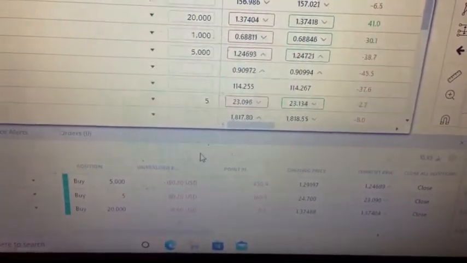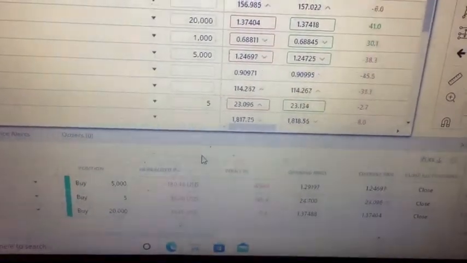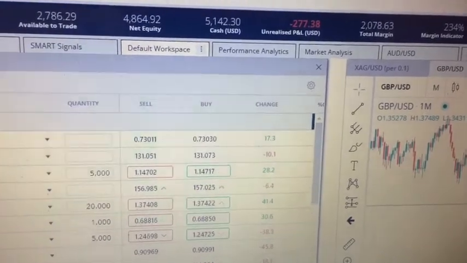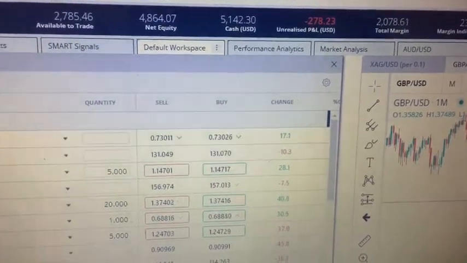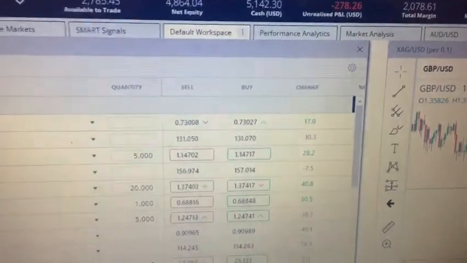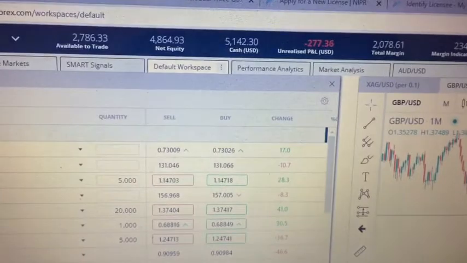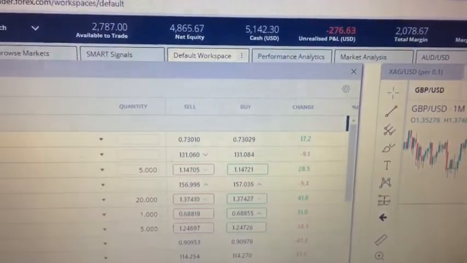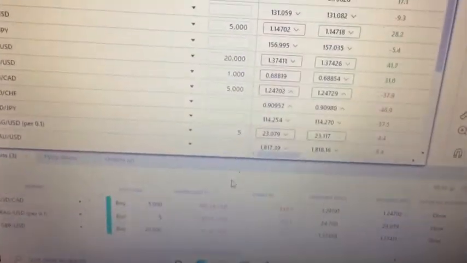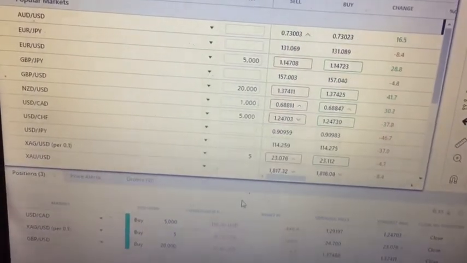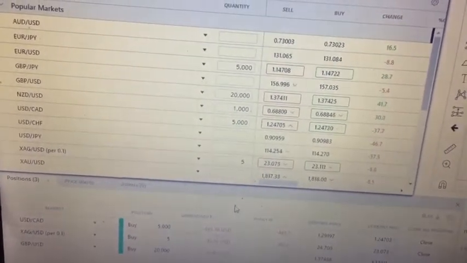Say, for instance, if you only had $1,000 in the account, and the unrealized loss went all the way up to $277, that's almost a third of the actual money in the account. The value in the account would decrease over time, and you can definitely lose your shirt. So I would say, develop your strategy, get involved in currency trading if you like it, or whatever stock or bond that you're interested in.